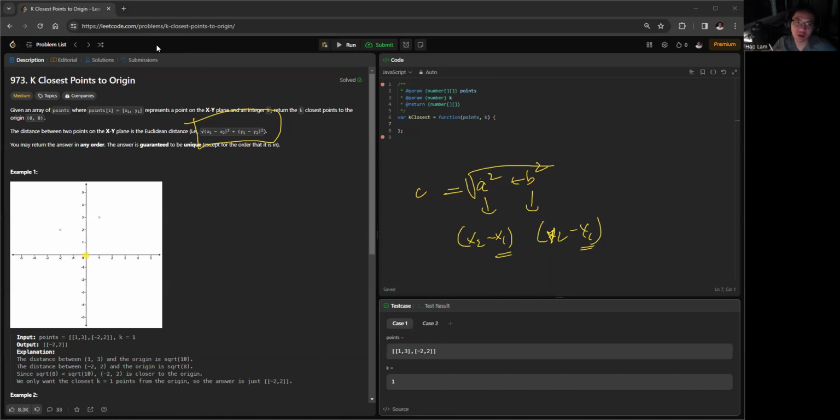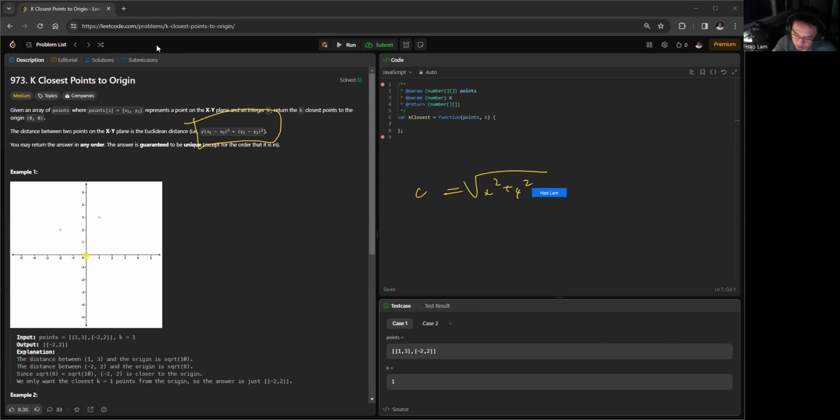So we can simplify this to 0, and this can just be x squared plus y squared.